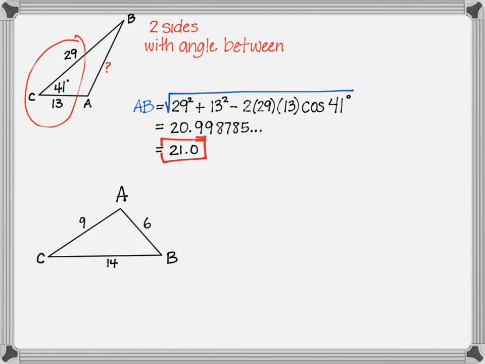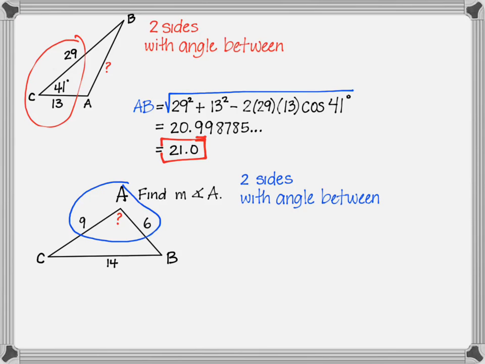In the second example, which is also one of the problems on your handout, in this type of problem you're given all 3 sides and you're asked to find one of the angles. Make sure you identify 2 sides with the angle in question between, because it's these 2 sides and the angle between that goes on the right-hand side of the equation. So here's the 2 sides, 9 and 6, and the angle A. So in the formula, I've got the 2 sides and the angle between on the right-hand side, and the third side, that's not in that group, 14, on the left.